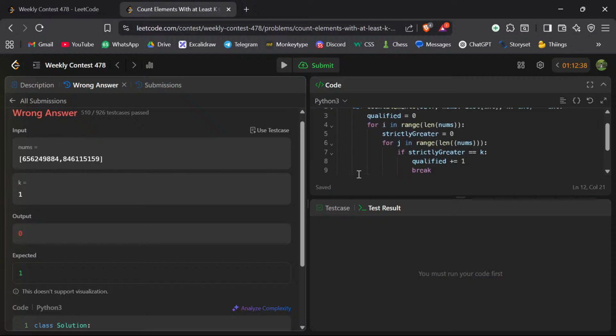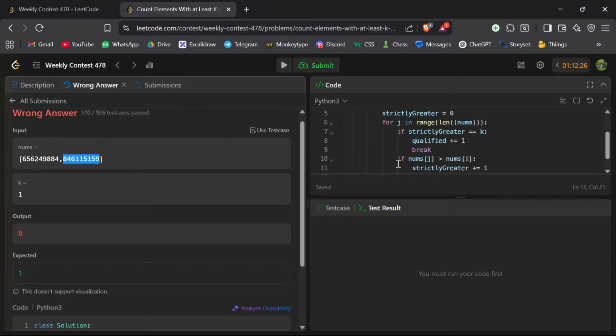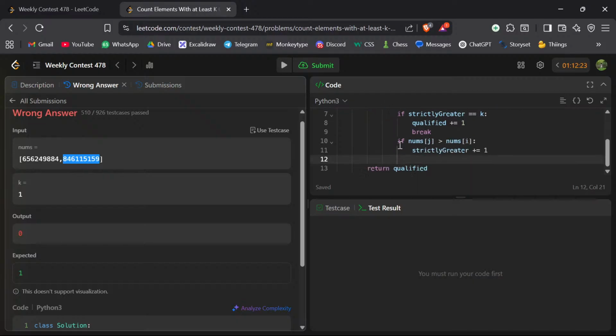So for the j loop we are considering now this value, and right now strictly greater is already 0, which is not equal to k, so qualified will not be increasing. And if nums of j is greater than nums of i, which it is fulfilling, right, strictly greater is increased by 1.